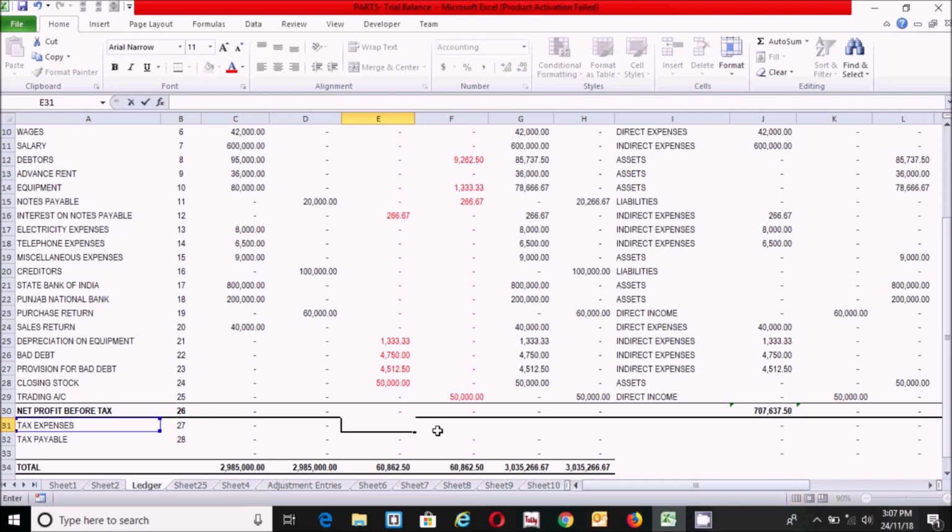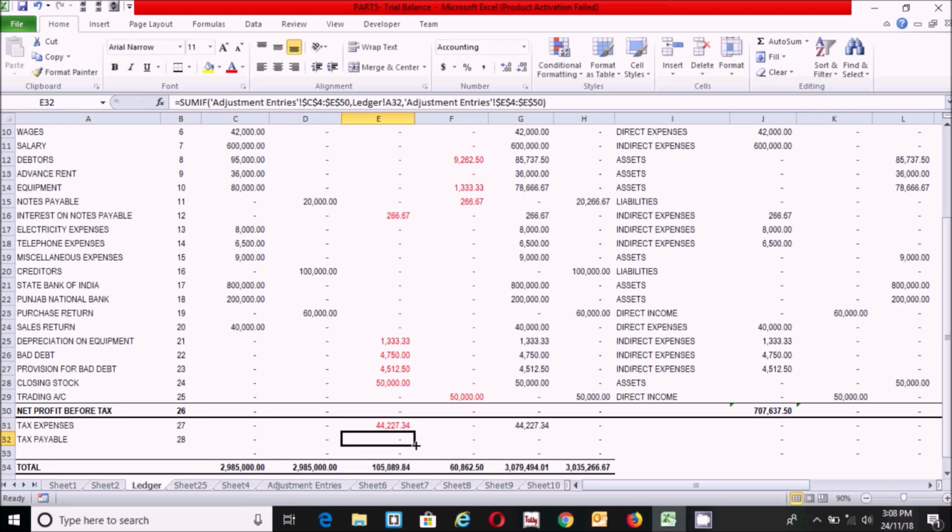Then I'm going to write the formula by pressing the equal to sign and click here, times the tax rate, which is our 25%. I'm going to write the tax rate in decimal, so write 0.25 divided by 12. Now press the close parenthesis, click here and add an open parenthesis here. Now click here and press the multiply sign and the number 3. Okay, now press the enter key.